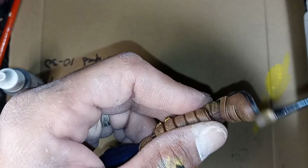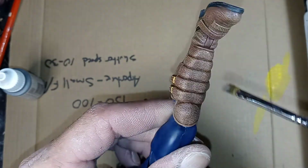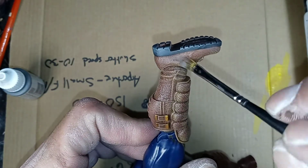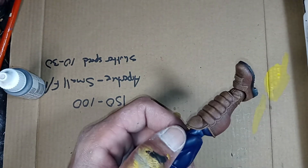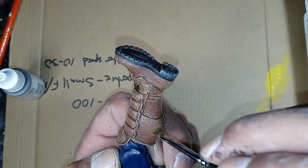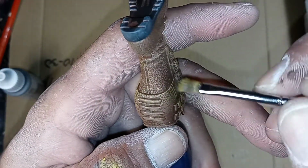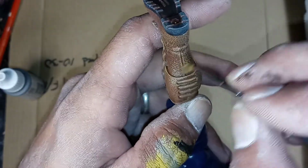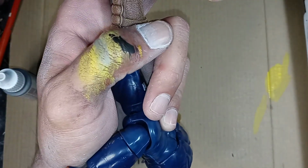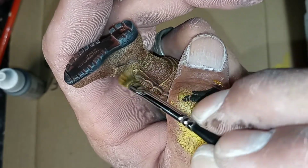And the cool thing about this, with the gray, is once there's a lot off of here, you can still go clean some things up. Kind of just darken down any of the high points that you got. Let's see here. I want to do some more yellow right here. And I'm using the same brush. I didn't clean it or nothing. I'm crazy. But I want some more right here in this little spot. This little ring around here. I want it right in there. Boom. I want some more right here. Right in there. Bam, bam. That looks a little green, but whatever.